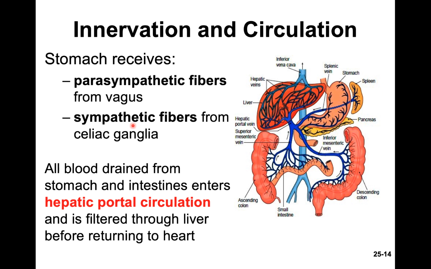Now, on the other hand, you do have sympathetic innervation as well, which is going to downregulate the stomach, and that's through what's called the celiac ganglia. Now, biggest difference between these two nerves is that the vagus nerve is a cranial nerve coming straight from the brain, and the celiac ganglia is a cluster of neurons that comes from the spinal cord. So again, parasympathetic upregulates the stomach to churn more, make more acid, and the sympathetic nervous system is going to downregulate the stomach to decrease the muscle contractions and decrease production of the gastric juices.